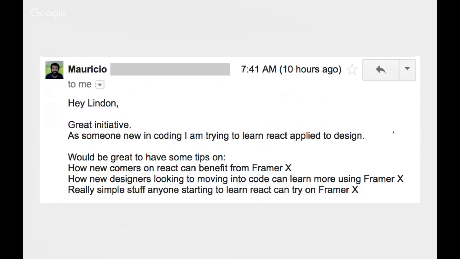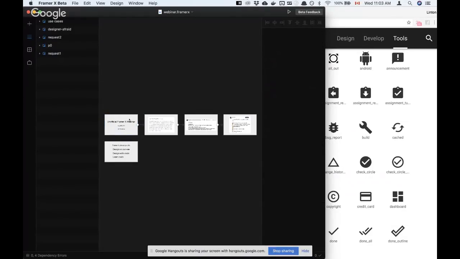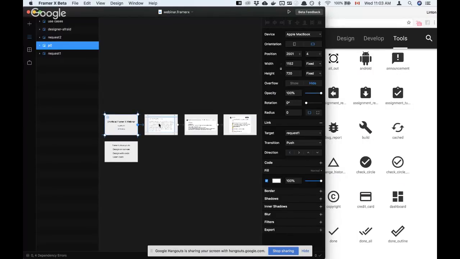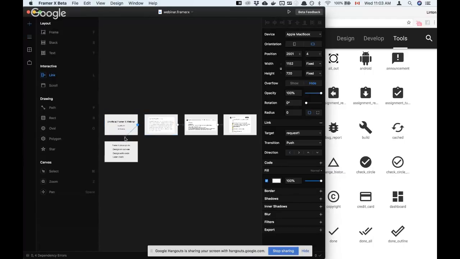That's the slides, and of course, the slides are built in Framer. If you can see that, this is basically one frame pointing to another frame. You can just do this simple click and link, and you can change the transition between those slides.